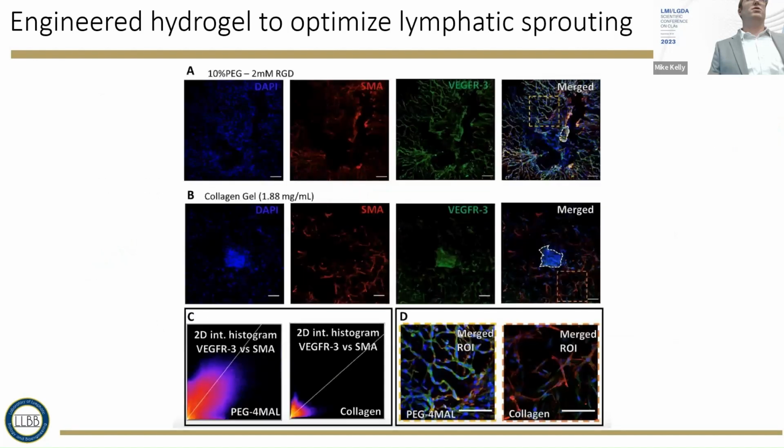And what we did is compare it next to a collagen gel, which is a common 3D gel. And maybe if I could start on the bottom two left figures, this is a co-localization map that shows the co-localization of lymphatic endothelial cells with lymphatic muscle cells. When that is really bright, that suggests coordinated migration of these two cells together. So in this hydrogel, you really do get sprouts that have both lymphatic endothelial cells and lymphatic muscle, versus when you put them in the collagen, you really just get rapid, unorganized proliferation out of the core itself.